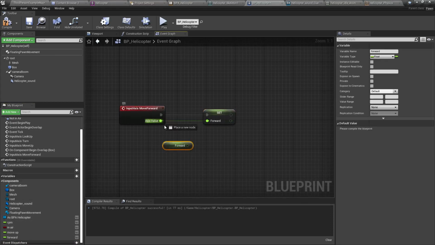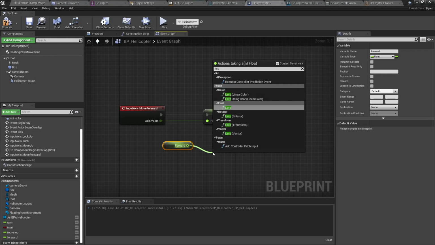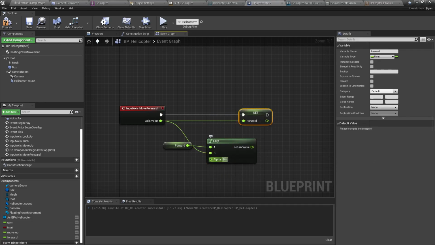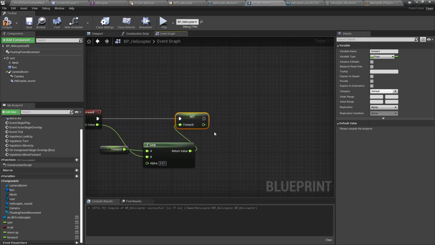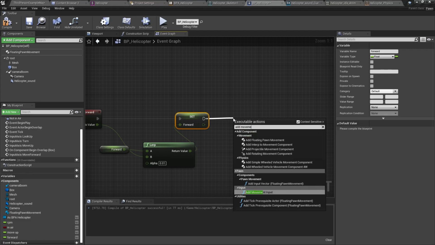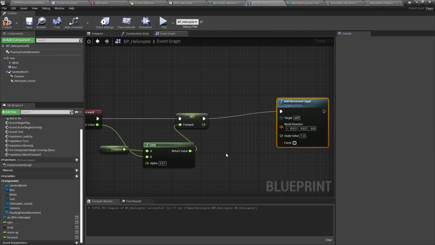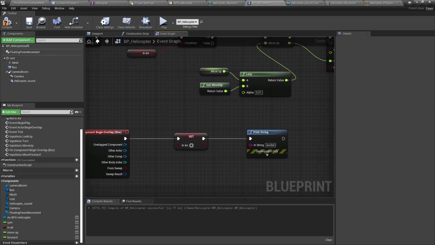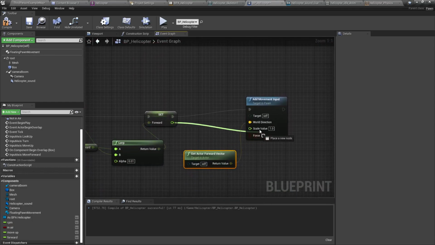Get the variable and lerp it with the value we get here, alpha 0.1, and we can add movement input along the forward vector, actor forward vector. Value is this, yeah, that value.